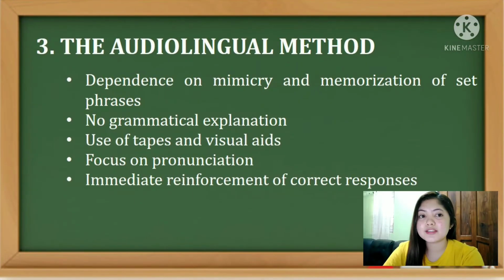The third one is the audiolingual method. Just a little background, the outbreak of World War II heightened the need for Americans to become orally proficient in the languages of their allies and enemies, and that is why this army method, which came to be known in the 1950s as the audiolingual method, was born.